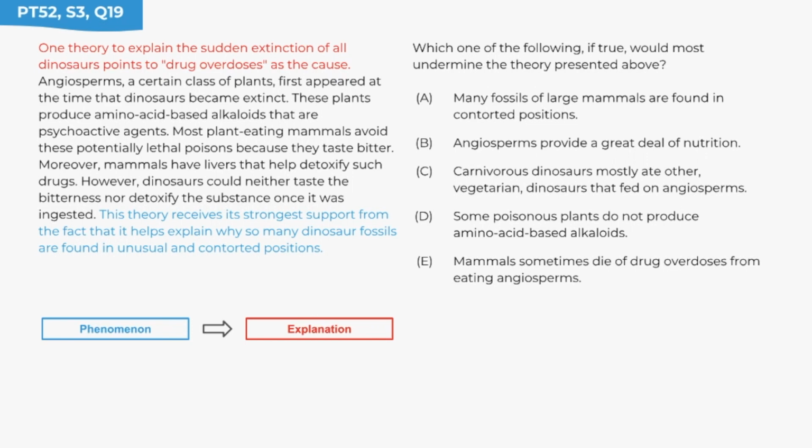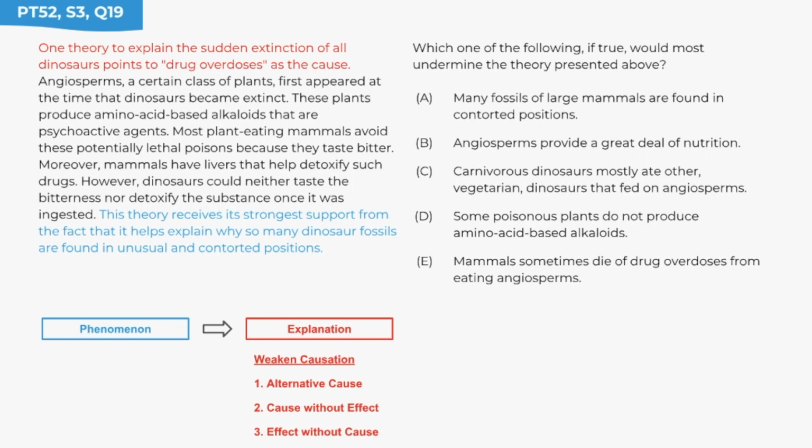Well, when you're trying to weaken a phenomenon explanation structure, you really want to be keeping a few things in mind. So there's pretty common ways in which you want to do so. You want to either provide an alternative explanation, provide an example of the presumed cause occurring without the presumed effect occurring, or provide an example of the presumed effect occurring somewhere without the presumed cause occurring. None of these absolutely destroys the causal explanation. But what they do is they make it a little less likely for their explanation to be the right explanation, which is all you really need to accomplish on a weaken question. You don't need to destroy the conclusion. You simply need to make it a little less likely to be true.